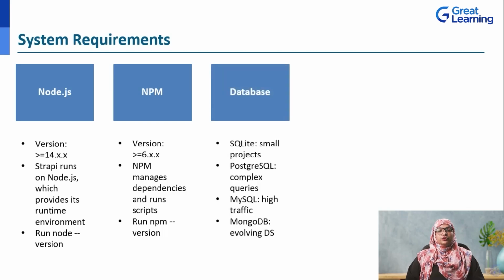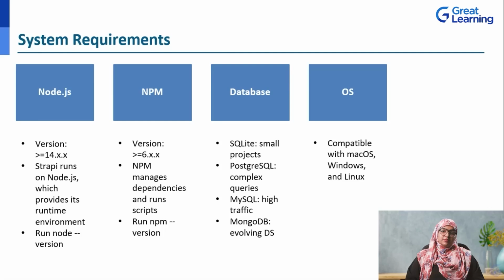Fine. And then coming to databases, as we said, you can use MongoDB, MySQL, SQLite, and PostgreSQL also, right? But based on your use case, if you're just trying to build a small project, you can use SQLite, right? If you have complex queries, you can go with PostgreSQL. And if you have high traffic, you can use MySQL. And then you can also use MongoDB based on your use cases, right?